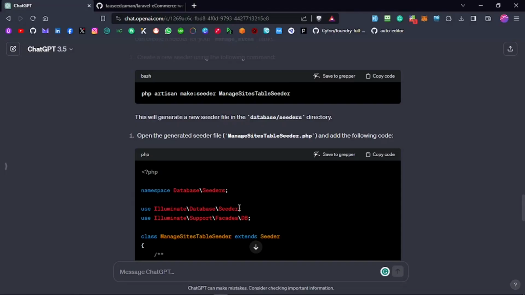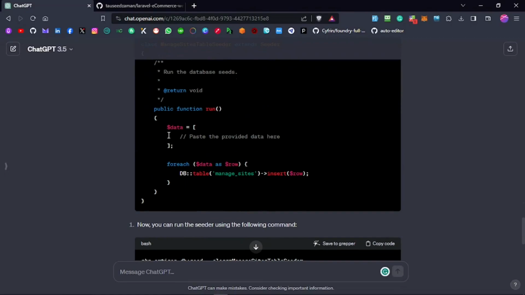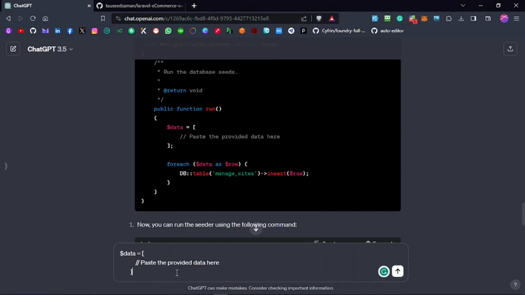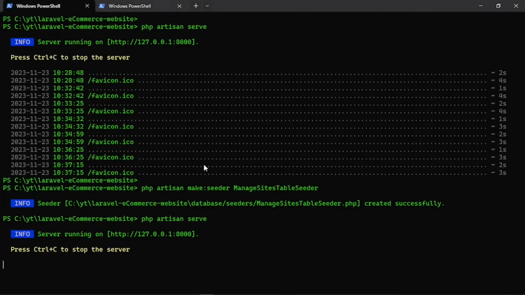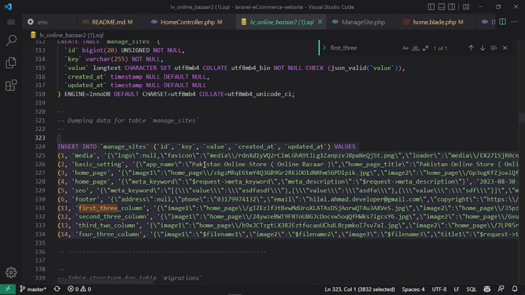Here we got the data, and it tells us to paste the provided data here and insert it for each of them. But I can ask it to put that data in this array for me, since it's easier than copying and pasting. So we're going to make use of ChatGPT in that as well.